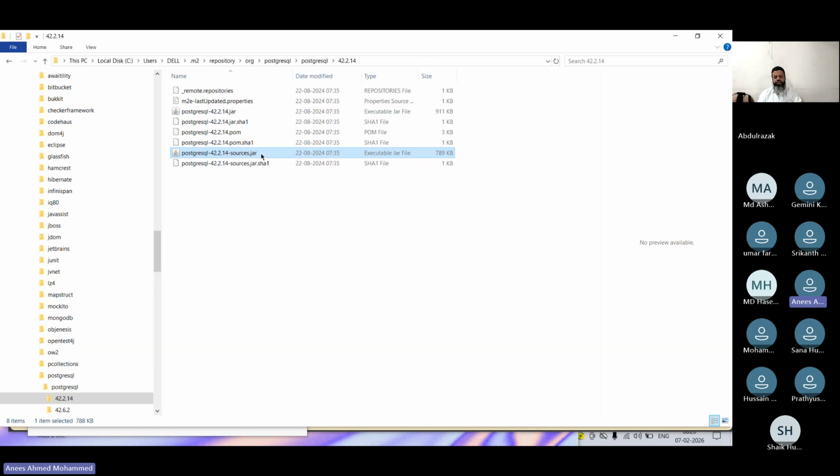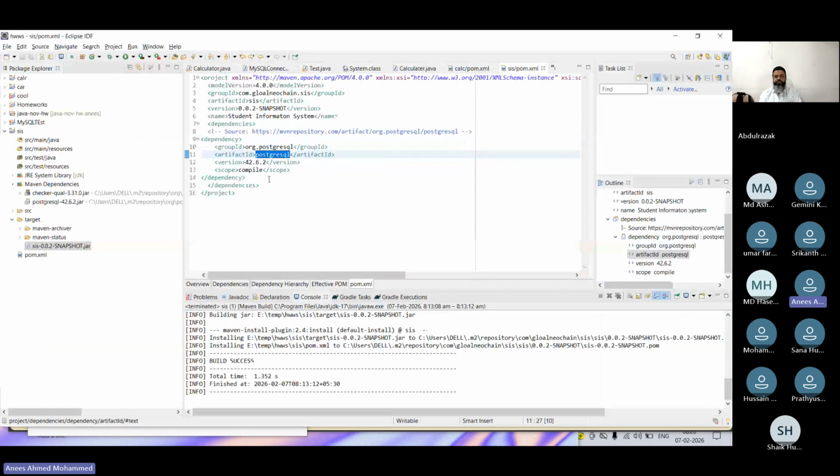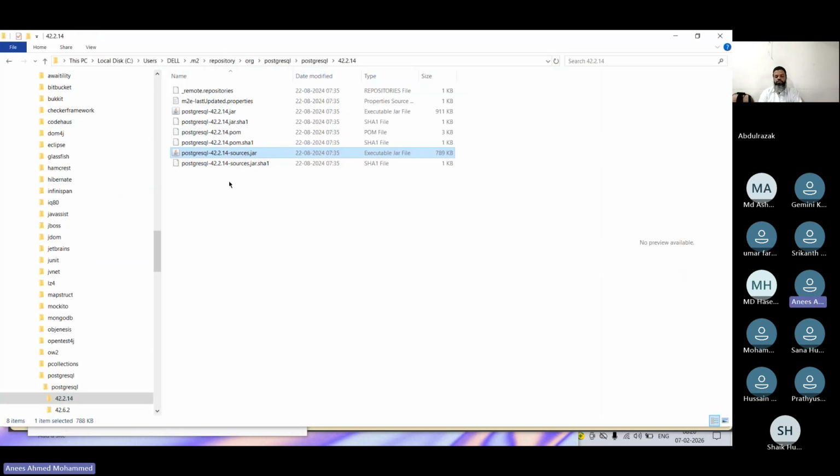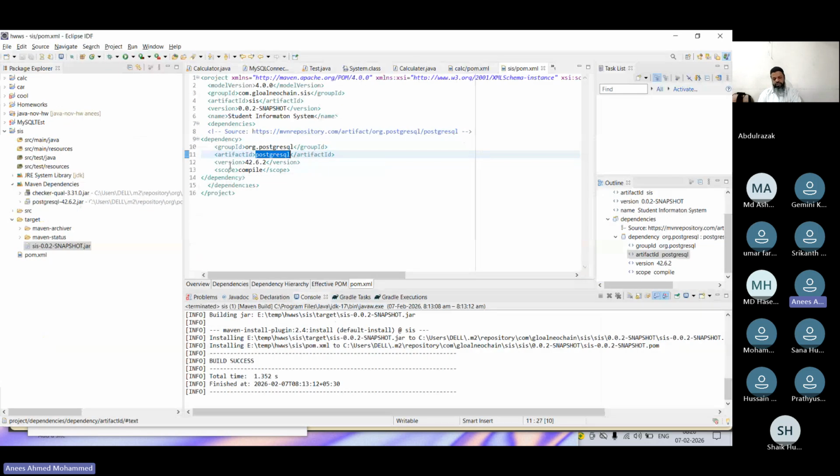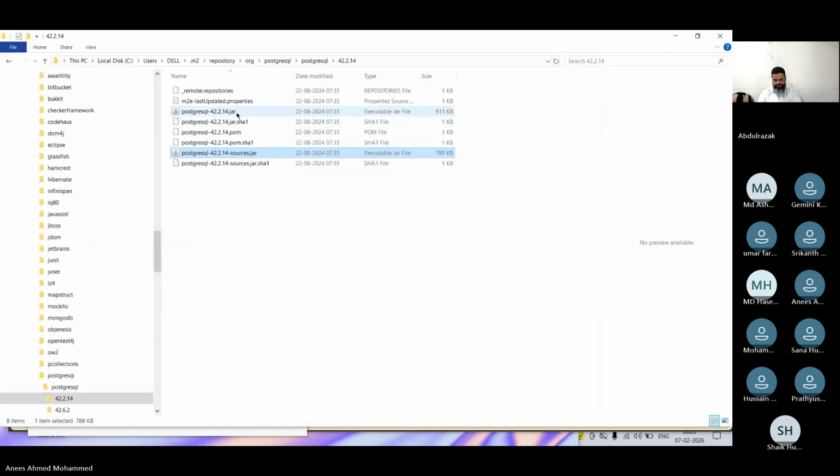For example, when I'm checking here, even the class file, when I'm clicking, I can go inside and see the details of the source code, right? They will provide it if you want to debug. But in most cases you will not go into the source code of Postgres. But if there is a need, if you're an architect or want to do deeper research, they will provide you the source code jar also. So the main jar is this one only.